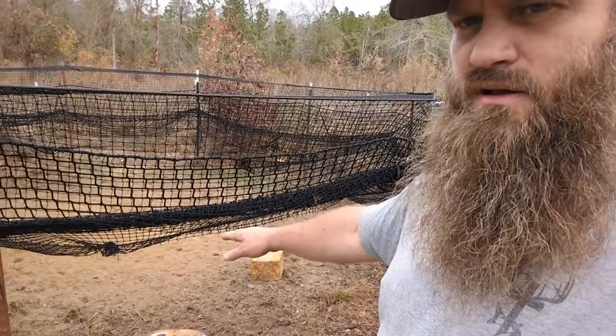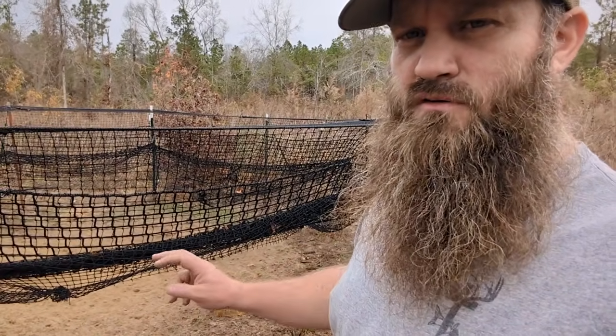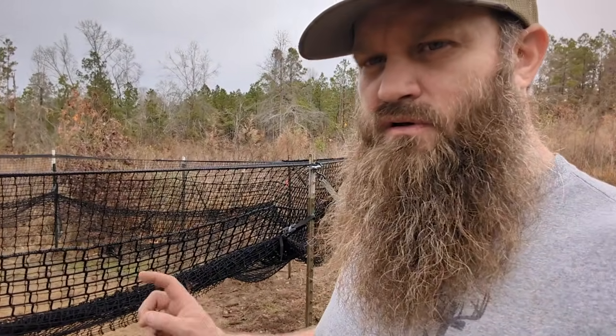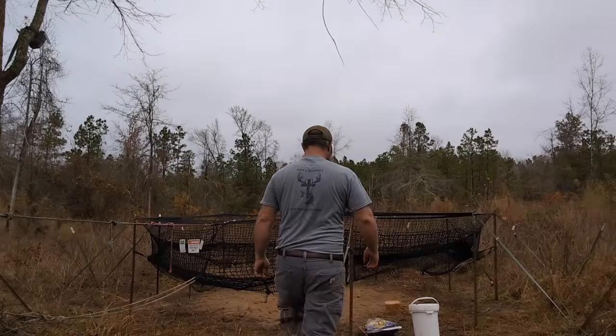It's in the conditioning phase right now. Y'all can see how high the net is. We're gonna lower it just a little bit today. It's Tuesday, I'm coming back up here Friday. I gotta work nights this week, and if they show back up tonight or tomorrow night or Thursday night, we're gonna set this trap Friday morning, and hopefully by Saturday morning we got about 20 or 30 raccoons killed up here, and we got a net full of hogs. So we'll see.